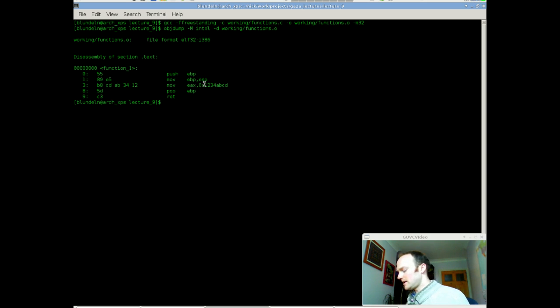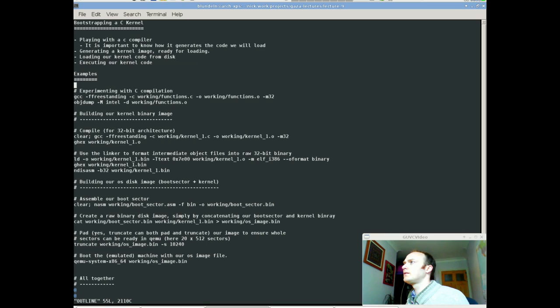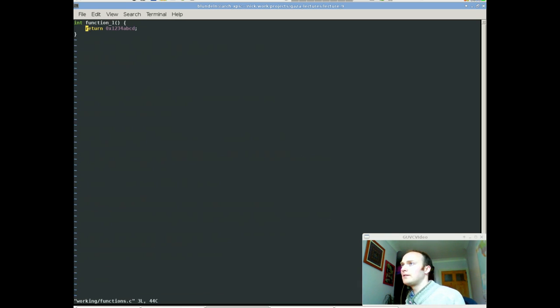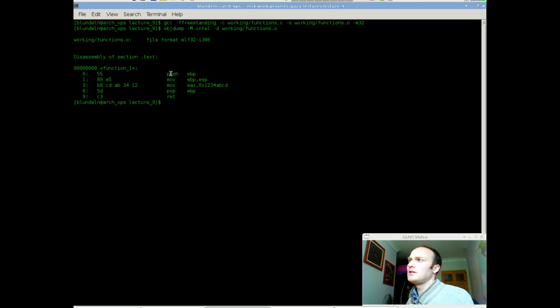And if I go back to my code, yep, okay. If I bring my code up, this is my C function, and what I'm seeing here is the assembly code that the compiler generated for it. You often see these common patterns, and let me just explain this because it's important. This is all the code for that function that returns that value.